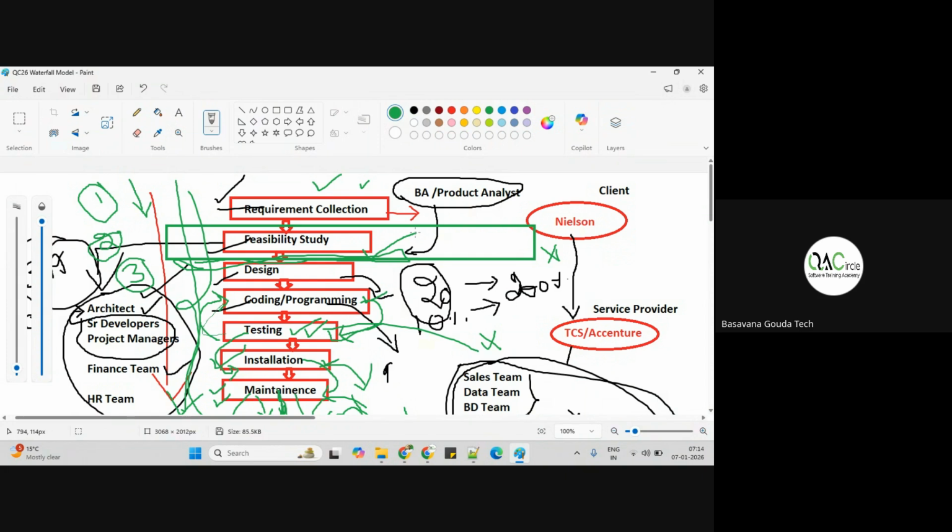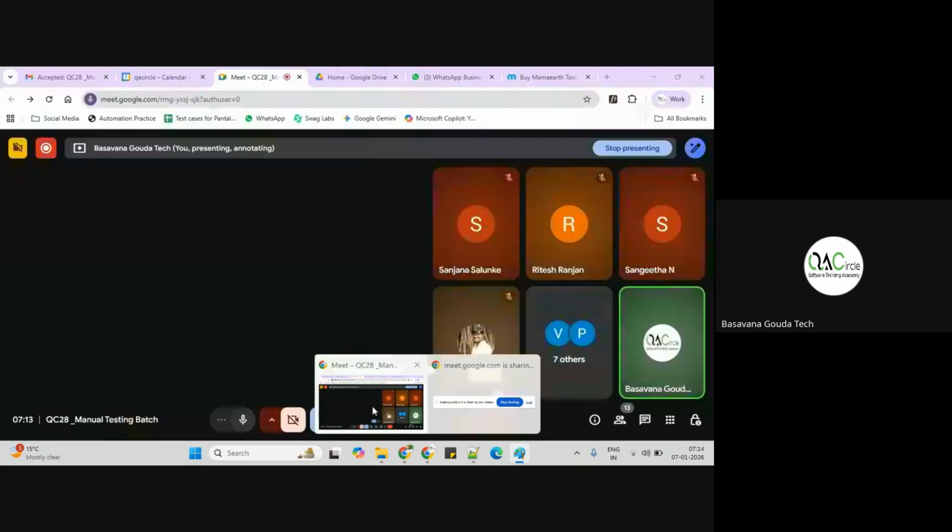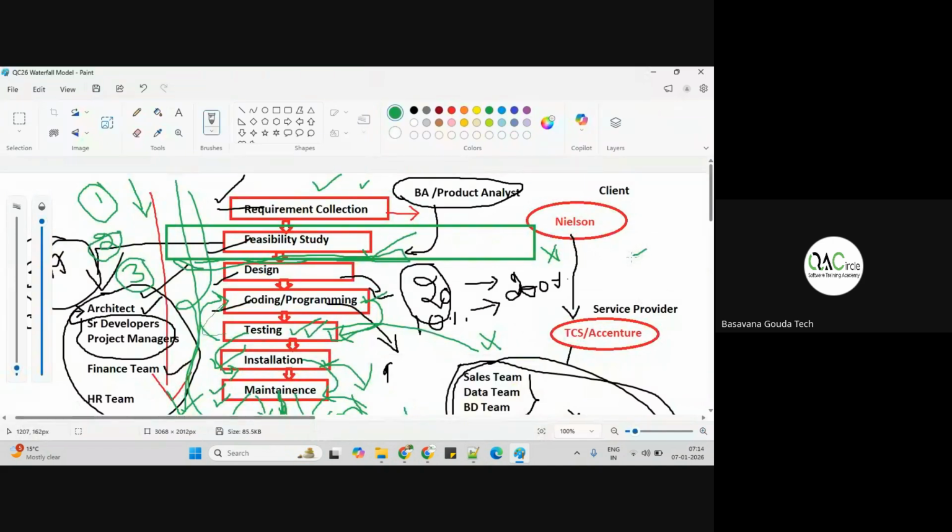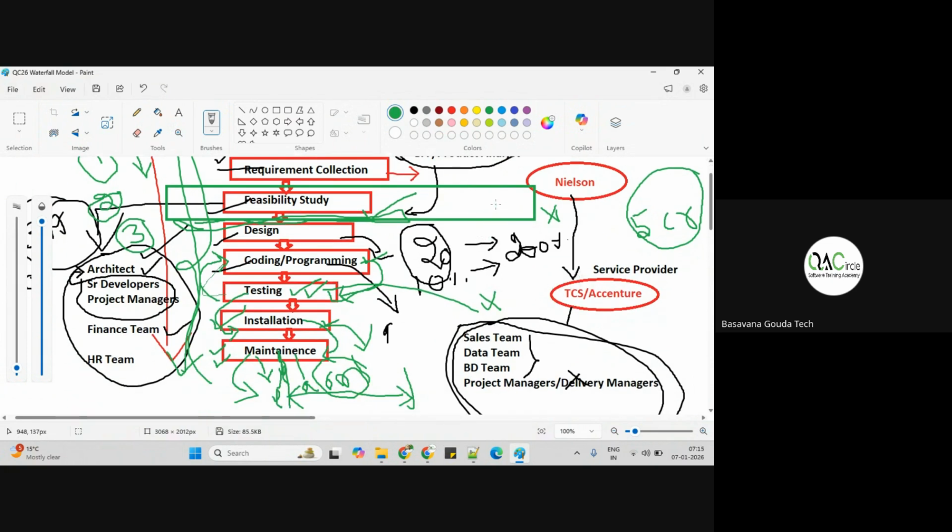But drawback, assume that you are a customer. You have invested 5 crore rupees on your product. How much you have invested? 5 crores, sir. So you want one software, you have given it to one company. You are investing 5 crores and you have signed an agreement with them, and I want to give the requirements to you guys and you do the development and give it to me. They have freezed the requirements and you have signed an agreement.